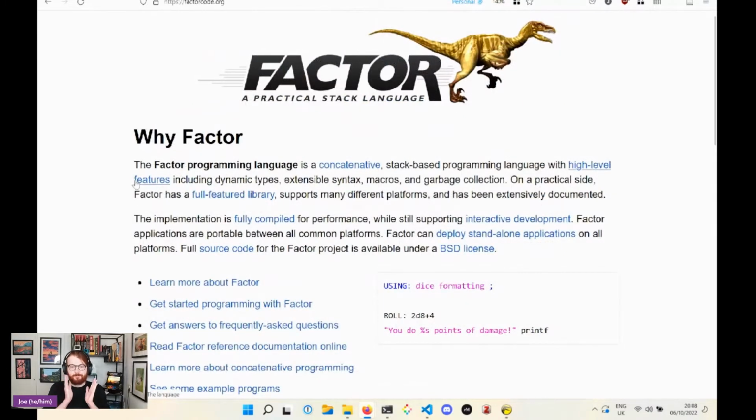So it's got a really interesting developer experience, which we'll be seeing a lot of today. It's been around for a really long time, and actually this is not my first encounter with Factor, and I'll tell that story in a moment. It was originally created by a guy called Slava Pestov, who now works on Swift at Apple, and I'm not sure if the reason he no longer participates in the Factor development is because of that. I know that tends to be a thing where when you join Apple, your open source efforts kind of stop, or if he just moved on because he was developing it for over 10 years. But there's now a bunch of other really fantastic core developers who have come into the project and have been doing a lot of wonderful work.